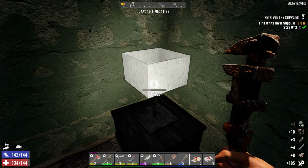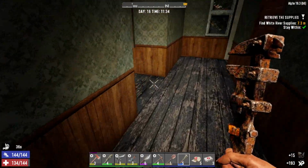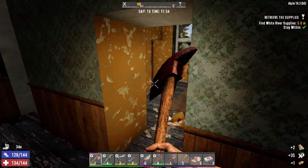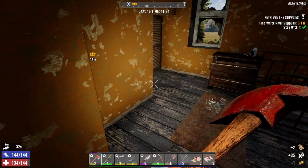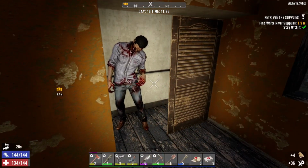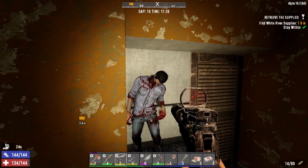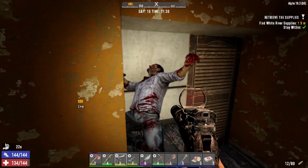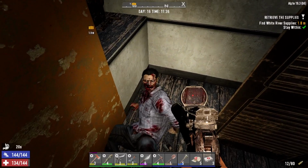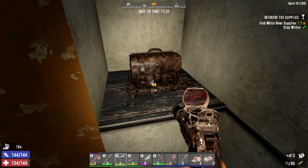Exploding crossbow bolts and exploding arrows. Now that just gives me ideas to what I want to do next. I want to craft some of them and shoot them at zombies at close range and see what happens. Aw, look at him. I'm going to double tap him in the forehead here in just 1 second. You're not dead? You are now. Found the satchel.